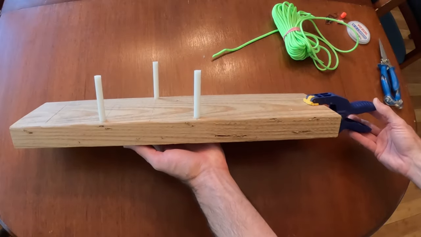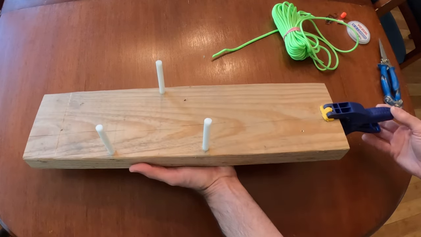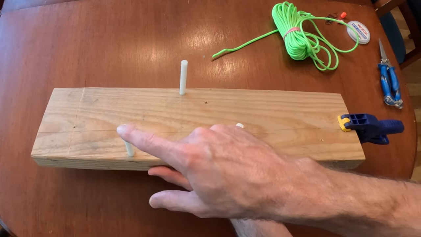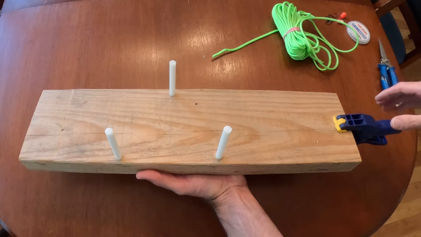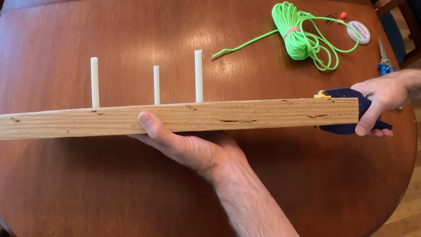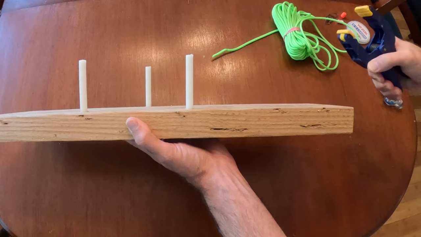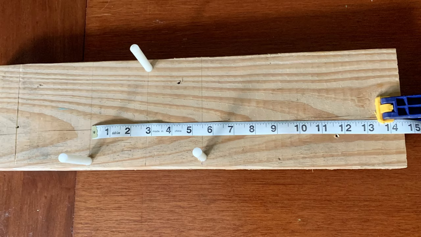You'll need a two by six about 18 to 24 inches long, three dowels or rods about three to four inches long each, and a spring clamp. Drill three holes just larger than the diameter of the rods at approximately this spacing and tap in your rods. Let's walk through tying the rig now.